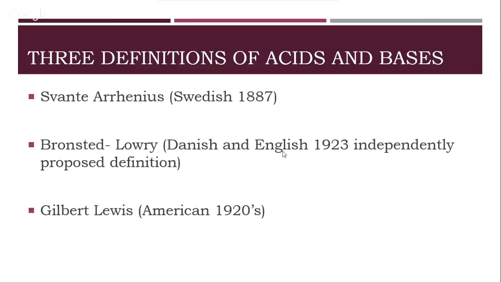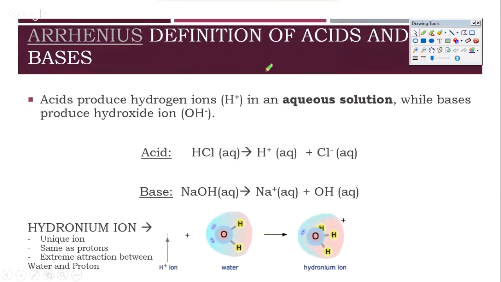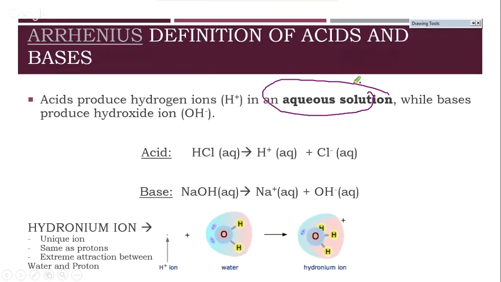So let's look at what their definitions were and why there was a need to revise the definitions over time. The first definition was given by Arrhenius, and he very simply said that anything that you put in water, this is a very important term to understand, Arrhenius gave definitions only for aqueous solutions. He did not have much to say when substances were not dissolved. So in aqueous solutions, he simply meant that whenever H plus is given out, that's an acid, whereas whenever OH minus is given out, that's a base.